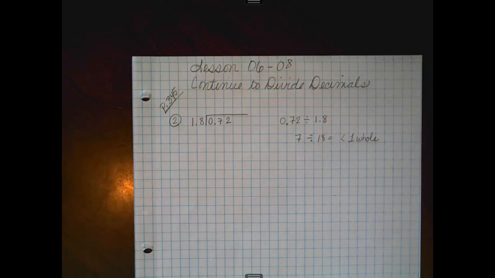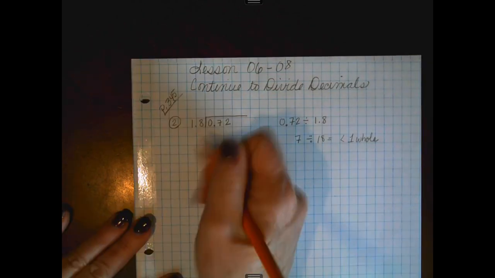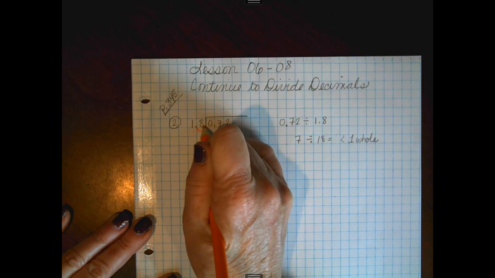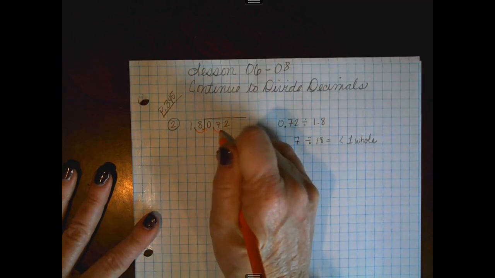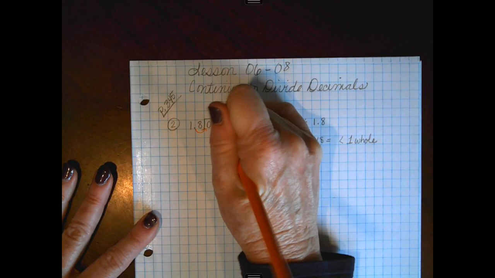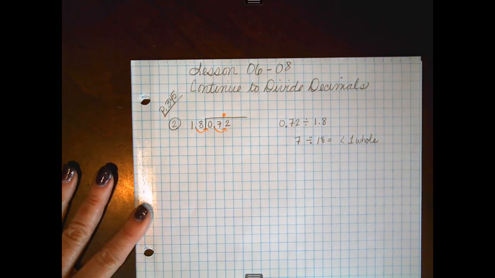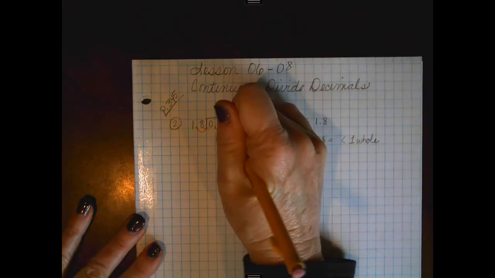So I'm going to take a separate color just so that maybe you can see this a little better. If I move my decimal out of the divisor, I'm multiplying it by 10 to the first power. So I'm going to do the same thing here. And I get 7 2/10. I'm going to pop up the decimal point. Okay, go straight up. That's why graph paper works so well.